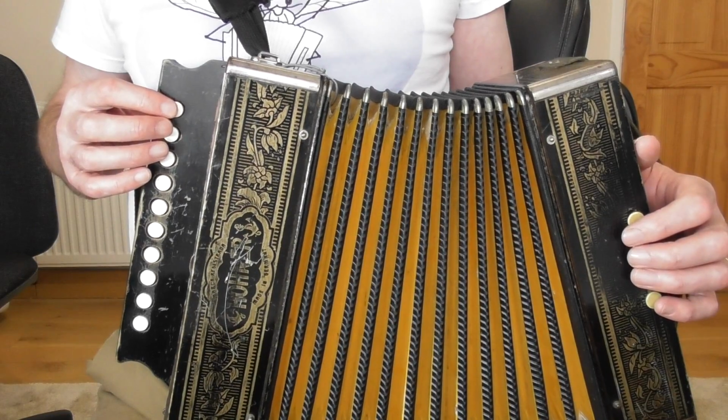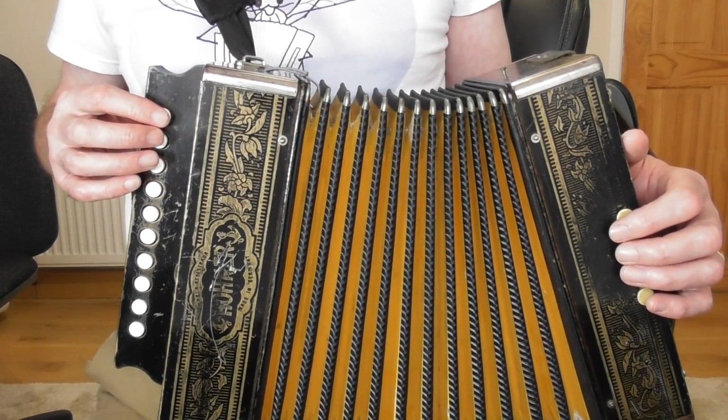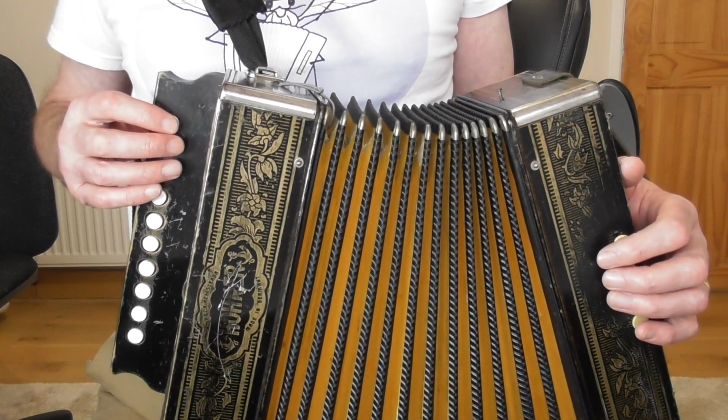This note here on button 1, that's the one nearest the ceiling. If you press the button and push the bellows so that you're closing the bellows, that note is E. If you want to find that note in the music, it is on the word Duke in bar number 1. Now you might think the bar up the top is bar number 1, but it isn't. That's bar 0 because it's a pickup bar. It's an incomplete bar that we use to launch into the tune. So bar 1's on the 2nd stave down, 3rd note, Duke. You can see that note.